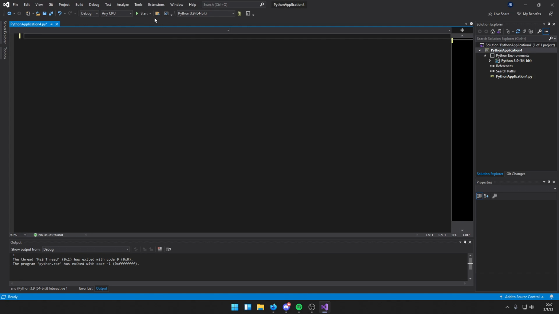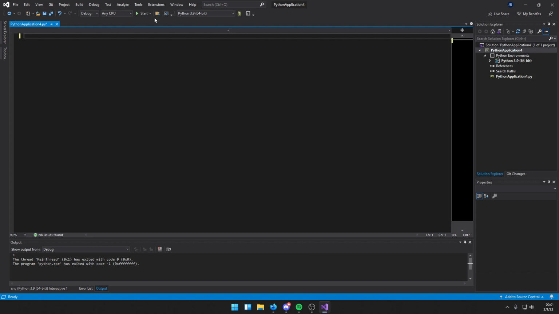So let's say we want the computer to give us 5 random numbers from 1 to 100. Should be very simple to do. So here's one way you could do it.